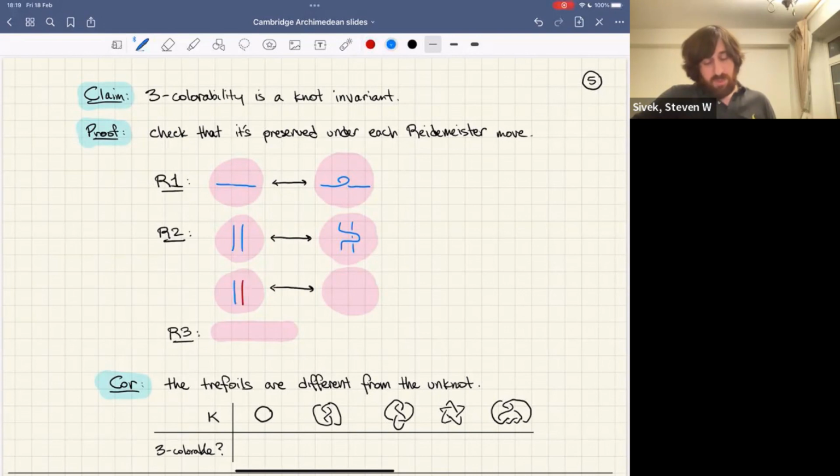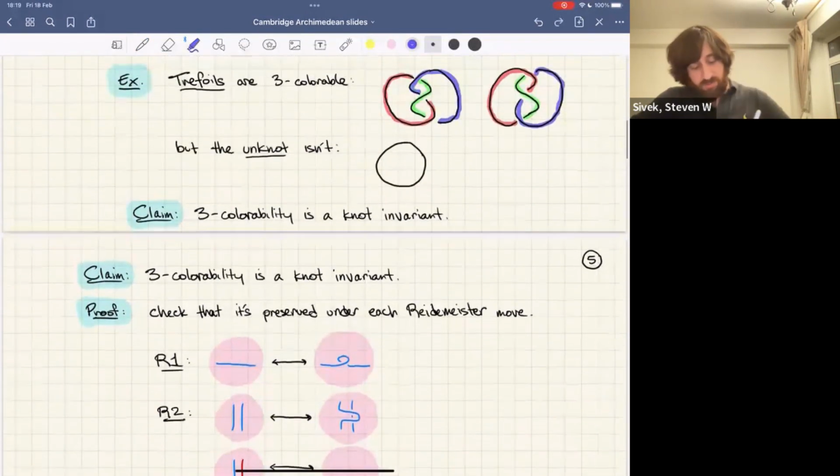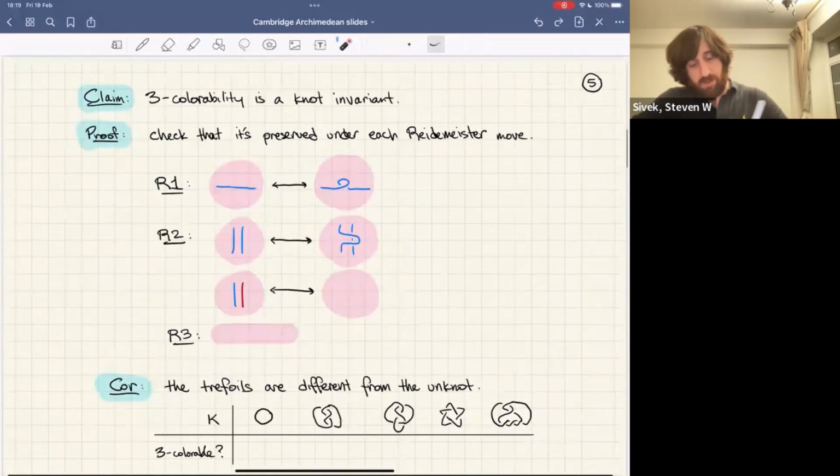And so let's say they're like blue and red. Well, then when I do the Reidemeister 2 move, the blue strand on the left remains unbroken when we drag it over. So it's still going to be one strand. We should probably keep it red as before. And I'm just going to change it so that however this connects to the rest of the knot, the right strand comes out looking red on top and red on the bottom. So I'm going to preserve that.